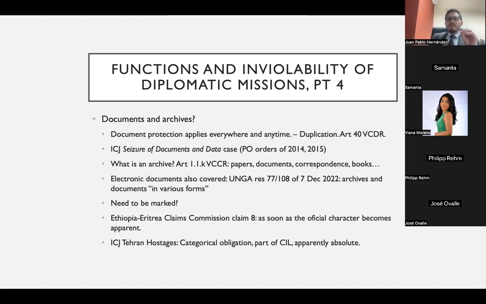The court didn't pronounce itself directly on the existence of such duties, but it did pronounce itself on the effects of those duties. The court said that if these documents were, as Timor-Leste claimed, protected by some sort of privilege or confidentiality, whether by international or domestic law, it was for a reason. The reason was that the disclosure of such information could be detrimental to the state, and it would be impossible to reverse. Once the information were in the public domain, it would be impossible to bring that cat back into the box.